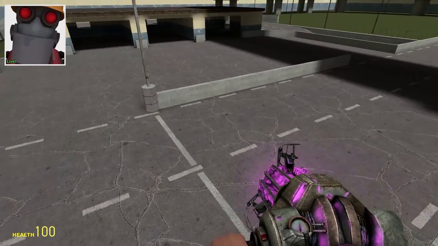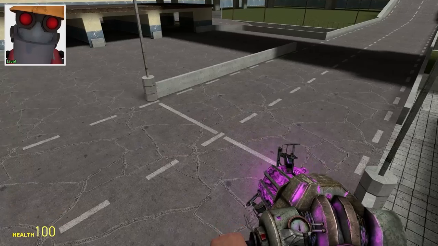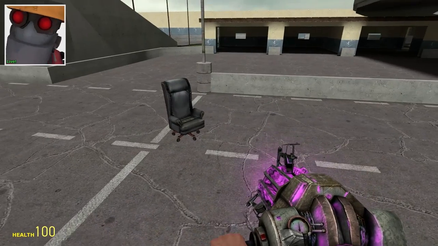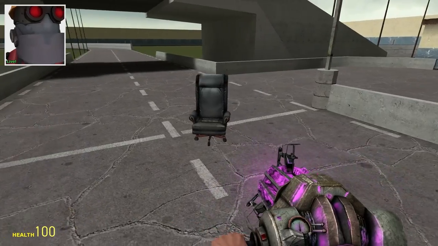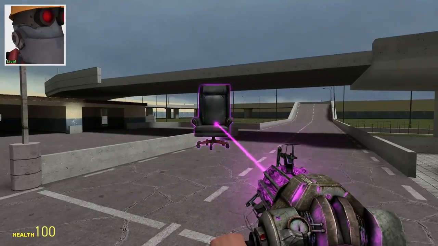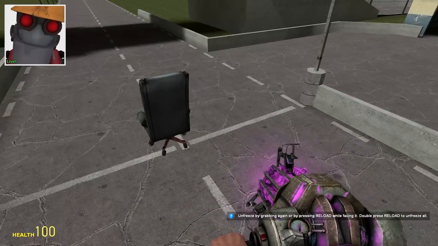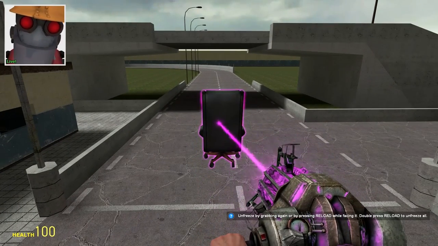So what can we start off with? We need a seat to start with, I think. So maybe a big office chair. Oh yeah, that's the start of a decent motorbike. Okay, let's get that nice and central. Okay, maybe give it a bit of an angle.